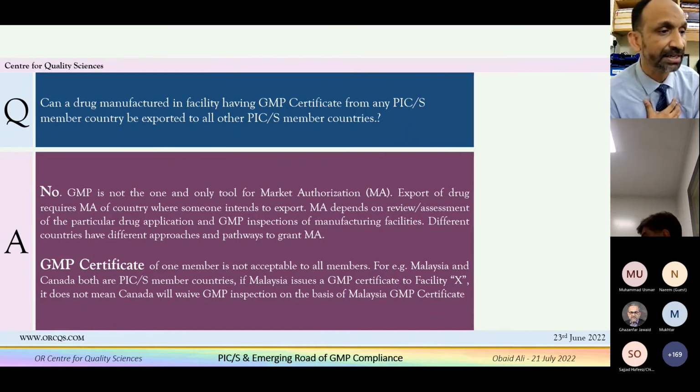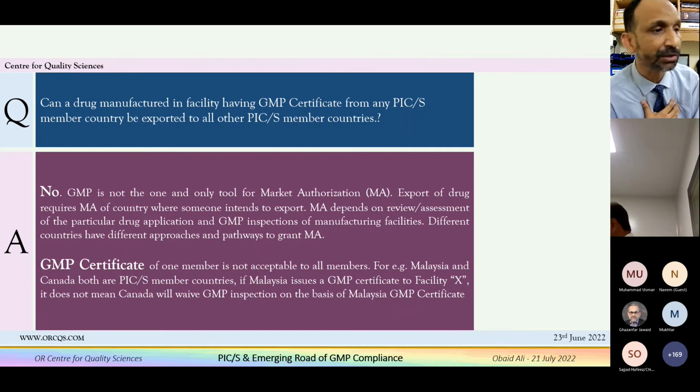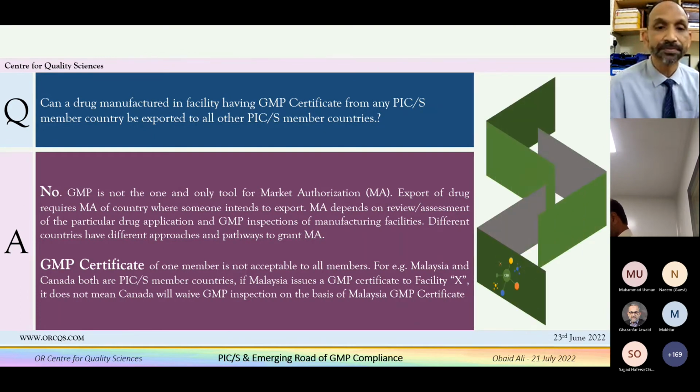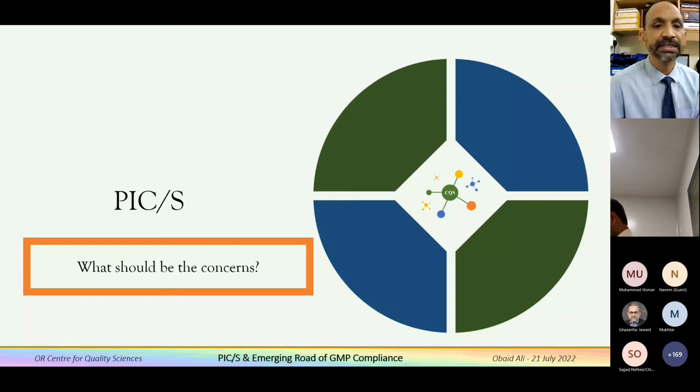GMP इज वेरी इंपॉर्टेंट। मेरी पर्सनल पॉइंट ऑफ व्यू से GMP रेगुलेटरी पॉइंट ऑफ व्यू में ज्यादा इंपॉर्टेंट है, लेकिन रिव्यू के लोग कहते हैं कि वी आर द हार्ट ऑफ रेगुलेटरी अथॉरिटी, एंड मैं समझता हूँ कि हार्ट से ज्यादा आर्म्स इंपॉर्टेंट हैं, जहाँ पे काम करना है। तो GMP इज मच मोर इंपॉर्टेंट देन द रिव्यू। This is my personal understanding. PICS, what should be the concern? We have discussed a lot.